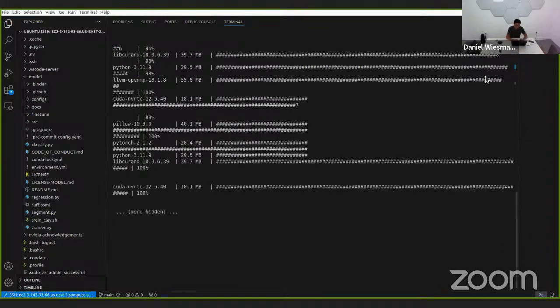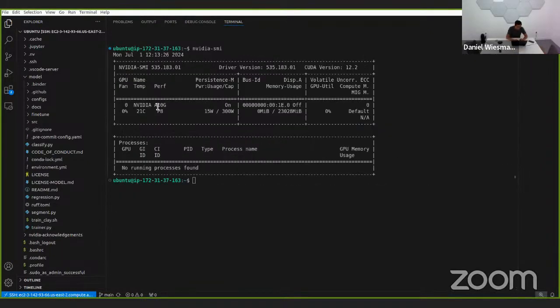Yeah, just still installing a few things. For instance, here it has an NVIDIA A10G. It has 23 gigabytes of RAM, which is pretty nice. Locally, I have 8 gigabytes of RAM, I think, on an NVIDIA RTX. But it also even works for little tests. So the notebook I'm going to show also works really well on CPU because it's just a little data. And it takes a few seconds instead of a few milliseconds to make some of the inference. But if you're just doing an example notebook like this, it works. Or even if you have a few hundred images you want to process, it still works pretty well, I think.